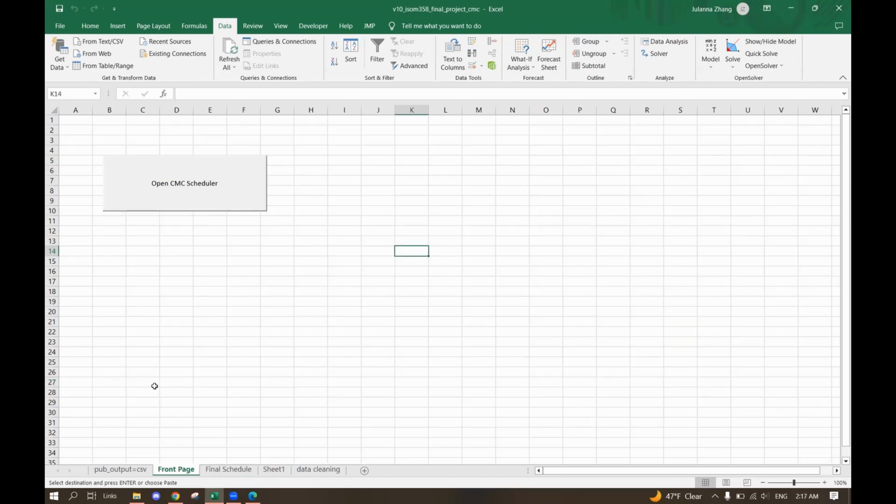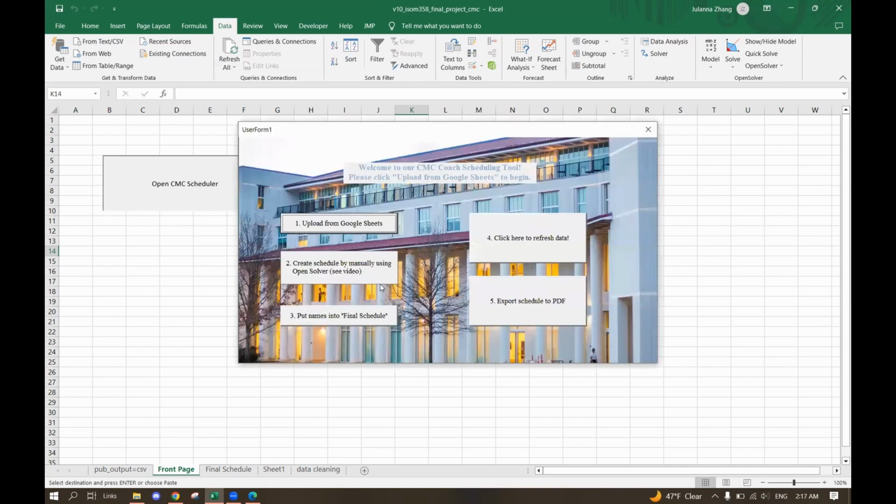As you can see, this program is far from being usable for someone who is unfamiliar with Excel and Solver, and with more time, we would have liked to make a more user-friendly interface.